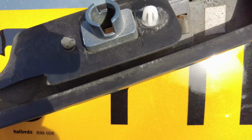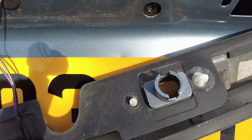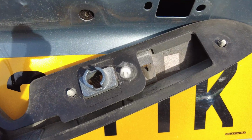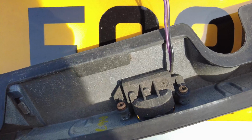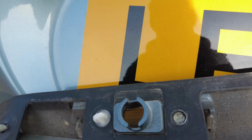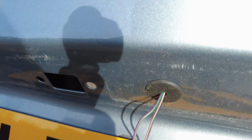So if I'm just a little bit more careful, I don't really want to shut the boot. You can see here there's that white thing set to be pushed through, and you can see here we've got the push button connector that we want to replace. And here you've got the other side, and these holes are just where the bulb's going. And you can see here we've got the cable running through here.